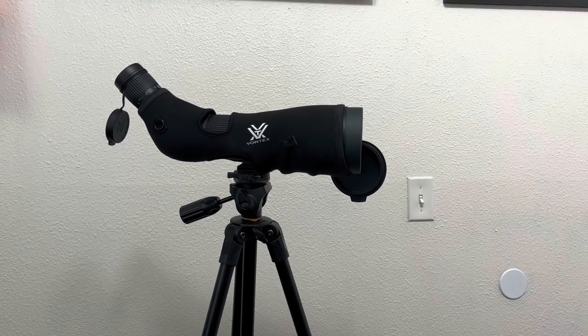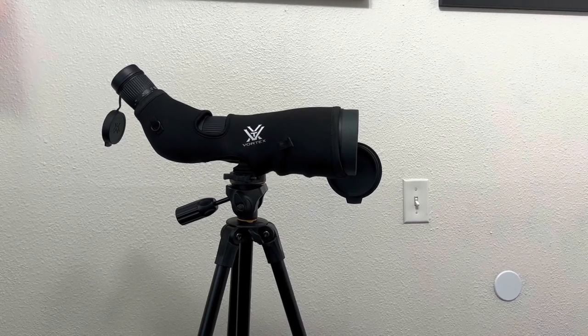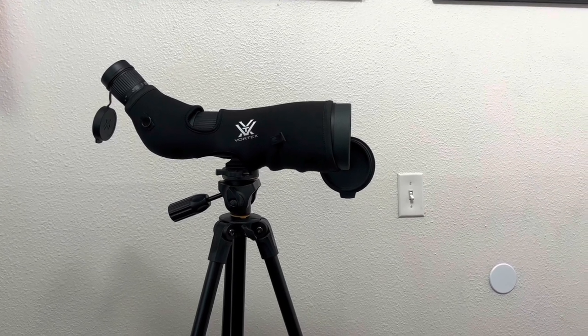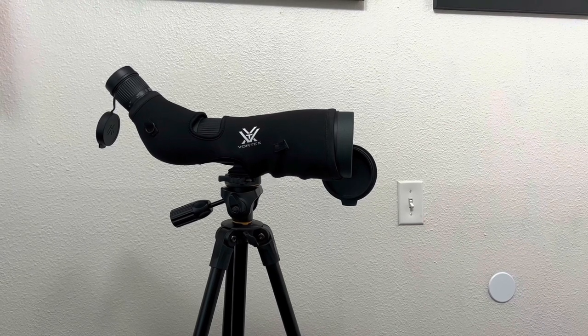But overall, for the Vortex HD and its current price range, I think it's a fantastic scope, and I would recommend it to anyone looking to capture nature or just explore the world around them.